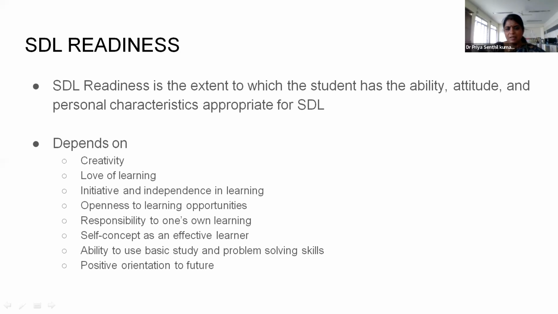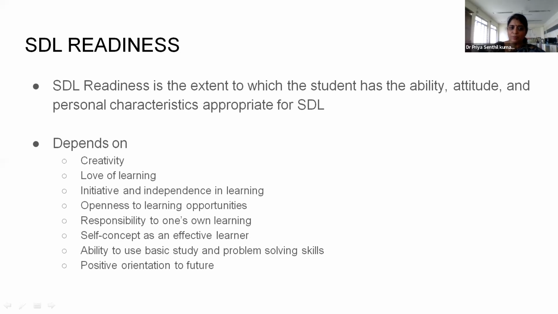Initiative and independence in learning. So some kind of curriculum in school stimulates this. But as I said, most often they have the pressure of breaking a very, very high cognitively loaded examination like NEET. So the openness and the initiative for independence in learning doesn't happen in school. So that should be there. If the student has that attribute, it becomes very easy and he's ready for SDL.